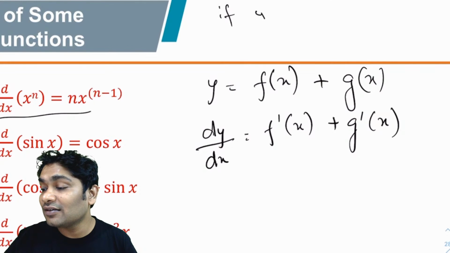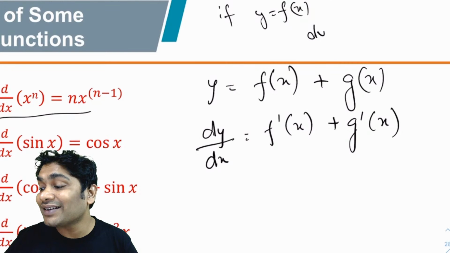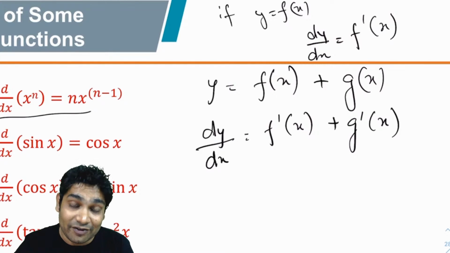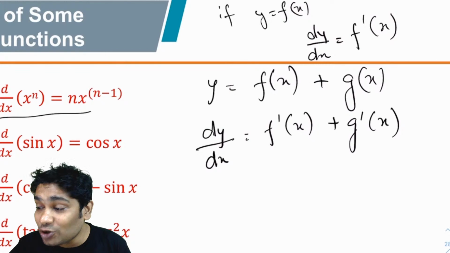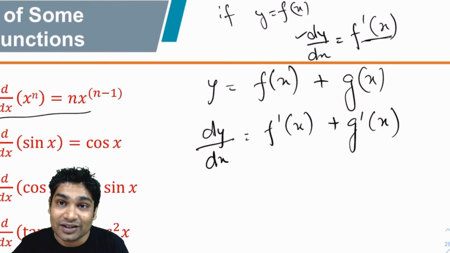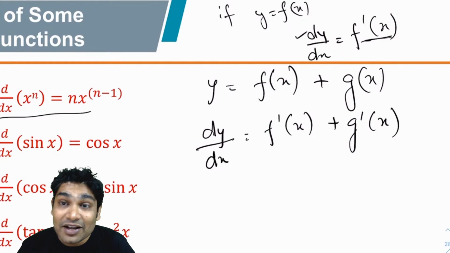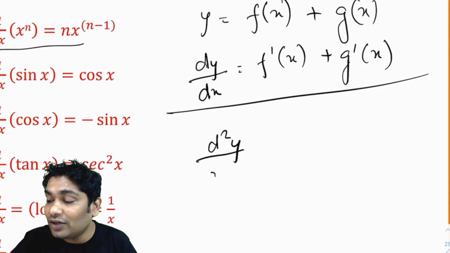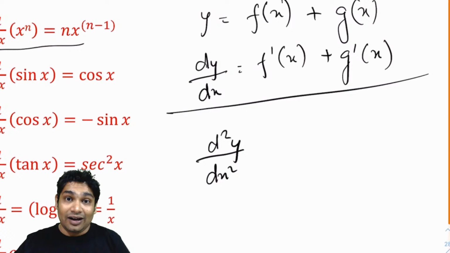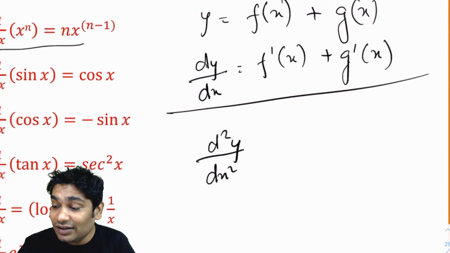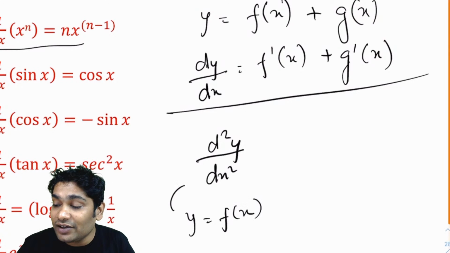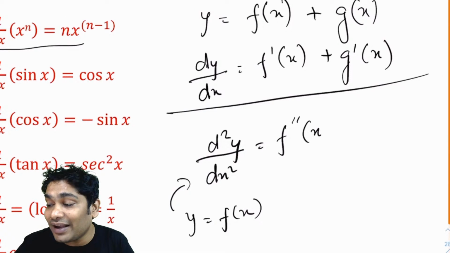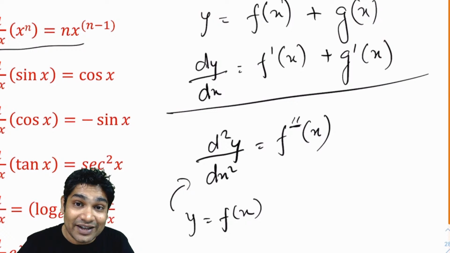If y is a function of x, then dy by dx is often represented as f dash x. Alright, this is called the first derivative of the expression. If you want to find the slope of this function, you realize this is also coming out to be a function of x. So you can also differentiate this one more time to find the slope of this. If you differentiate it a second time, then you write that as d2y over dx2. That is the traditional notation that we use. This means that this function has been differentiated twice with respect to x, and this is also denoted as f double prime x. So 2 dashes means I have differentiated f x 2 times.